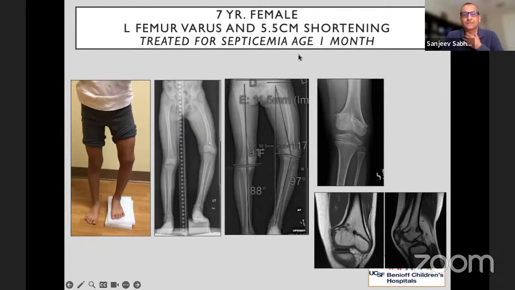And you could see an interesting phenomenon even on these numbers in the middle. So she's got an LDFA of 117, which obviously tells you she's in varus at the femur. But if you look at the tibia, she has an MPTA of 97. So the tibia actually has tried to compensate a little bit for the deformity. And I think this is where a thorough, comprehensive analysis is important, especially when you see children who've had ongoing deformities, because the body biologically tries to address deformities by compensating. It's not much different than why, let's say, a distal radius fracture in a kid remodels, right? Because the growth plate is very smart.